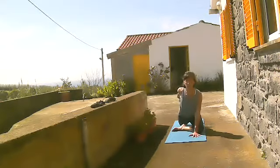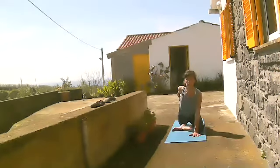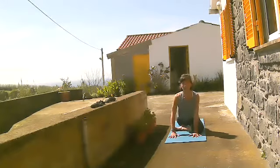From the center, you really want to lift up your whole body. Inhale and exhale. And then release the leg back.